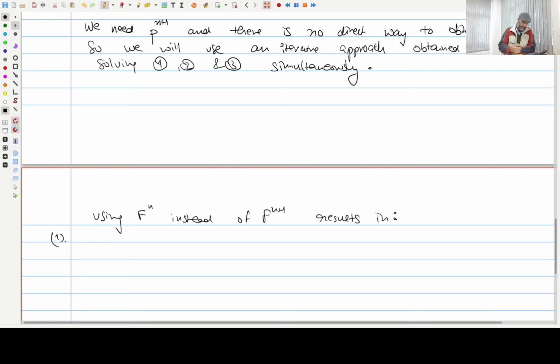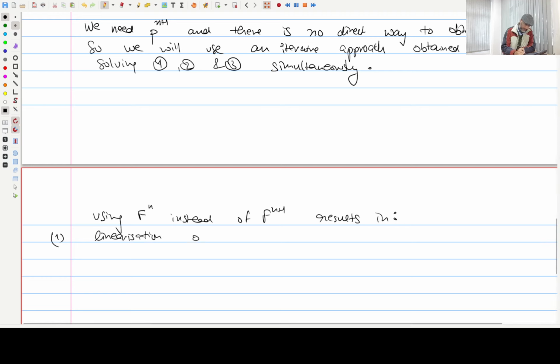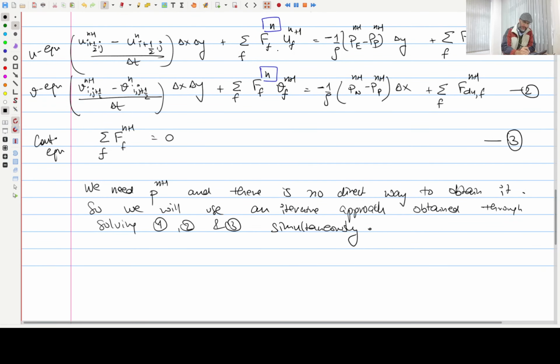So first is linearization. If you look at the convective term, which is let's say this one, capital F times UF, capital F also contains a UF in it, because capital F is given in terms of the velocity. So you get a non-linear term here, UF times UF, and that can create problems because we are trying to write a linear equation out of it, but this will not be a linear equation because you have U times U. There it becomes non-linear. Solving that becomes difficult, sometimes impossible.